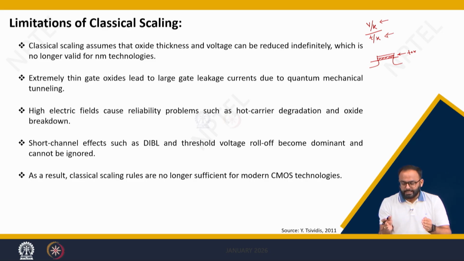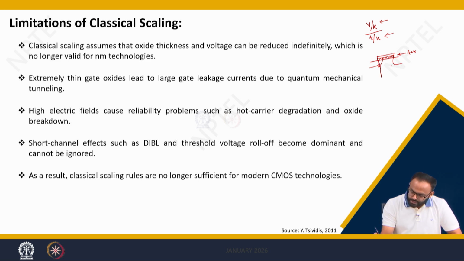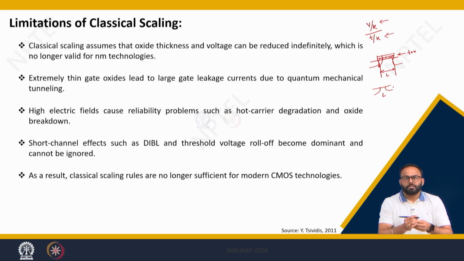meaning the classical scaling theory says I can scale the TOX to a very small value, which is not the case, because when you scale the TOX to a very thin value, then what will happen? Second order effects come into the picture, like gate leakage, what we have discussed in our previous lecture. Similarly, when you scale the dimensions, for example, the channel length from longer channel to shorter channel, then DIBL, threshold voltage roll off because of DIBL, and charge sharing will come into the picture, and hence you cannot simply follow the prescribed rule of Dennard scaling to find out the newer technology.